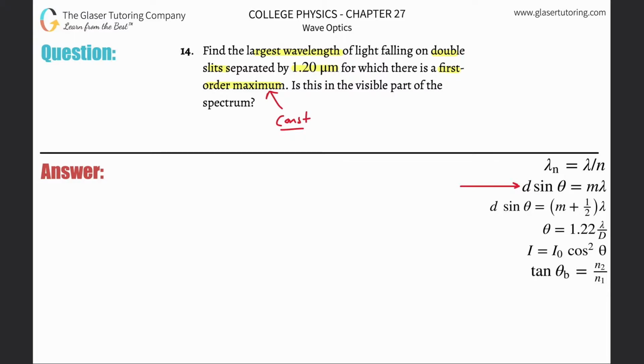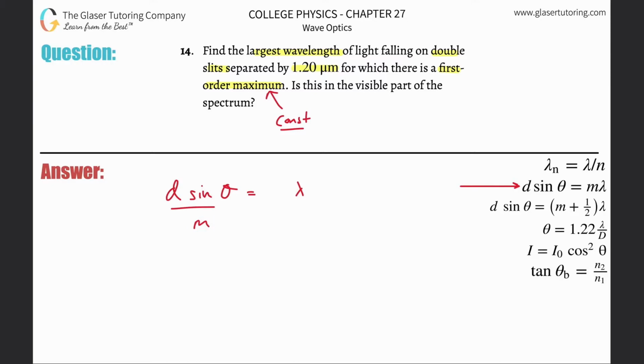All right, second from the top there. It says that the distance between the slits multiplied by the sine of the angle that is going to be created between the slits and then that first order maximum, will then be equal to the order, multiplied now by the wavelength. All right, so to find the largest wavelength, we've got to solve this for wavelength, right? That's what we have to do. So bring the m on over.